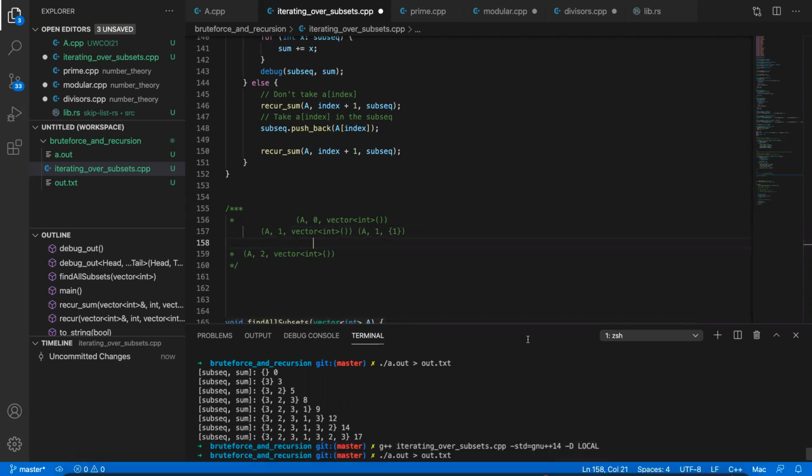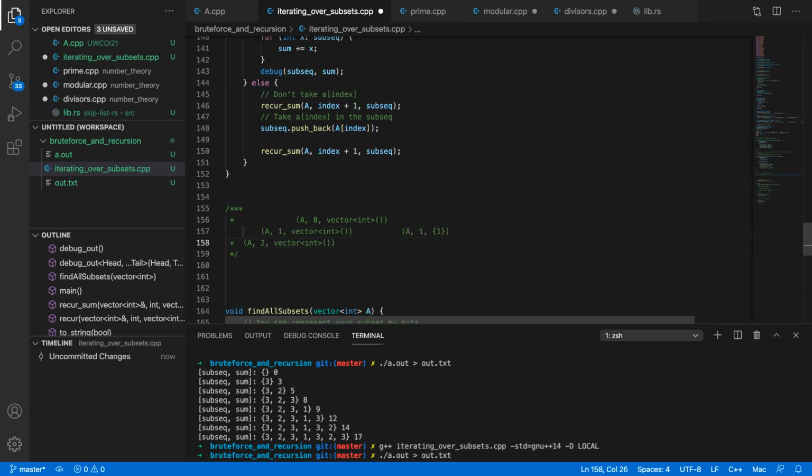From this, you will call A2 and don't pick anything. So there also you will pass 1. So suppose you went here in the recursion call and you did A2, 2. You appended, let's say, 1, 2.